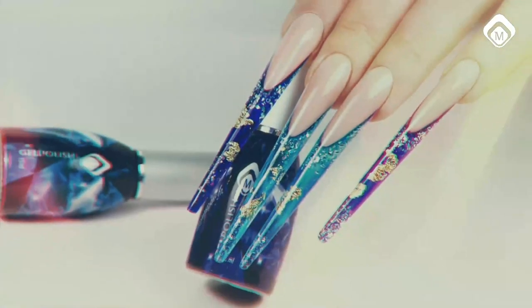And that is Natalia Klitsenka. And she's going to show us how to create a see-through nail with Through the Looking Glass gel polishes, blue. And she uses stamping plates. Let's really check this out.